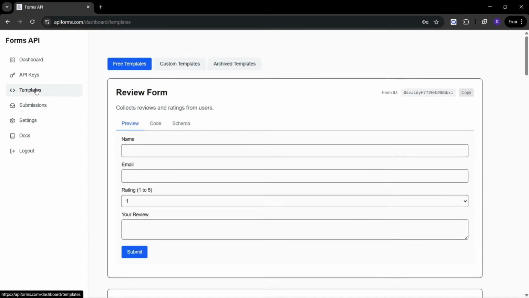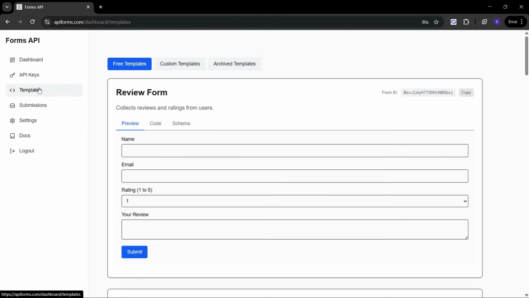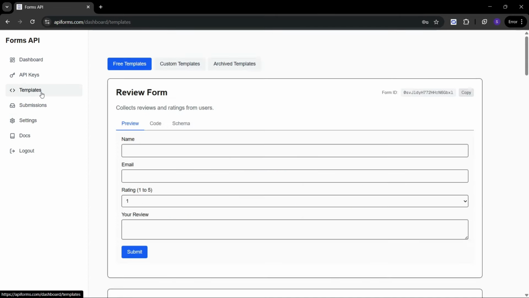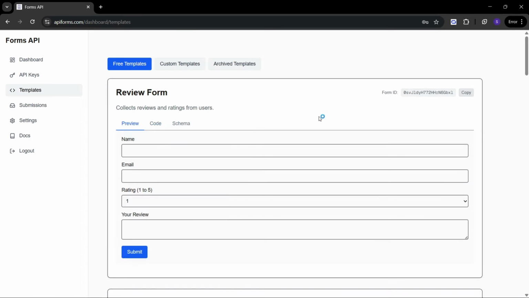So that's all I wanted to share about my experience of building this entire project. Leave me in the comments what you think about this project. You can also give it a try, and I'm happy to put some users on basic and pro plan free of cost just to give me feedback on this project and give me some ideas on what additional features can be added onto these templates.